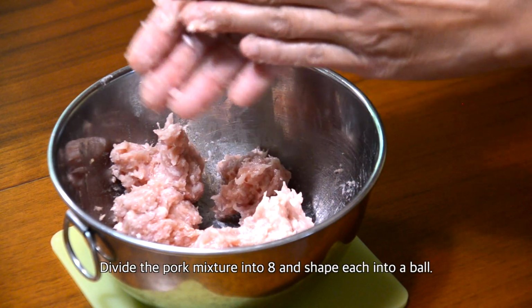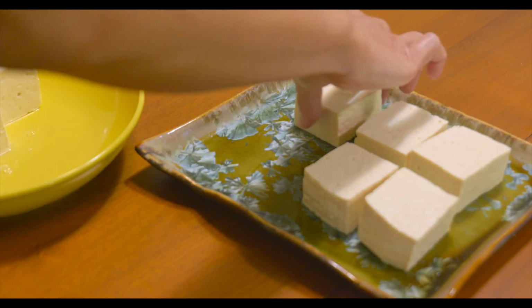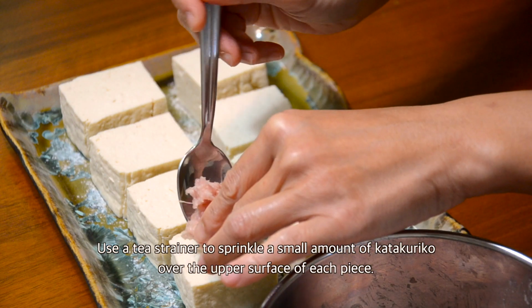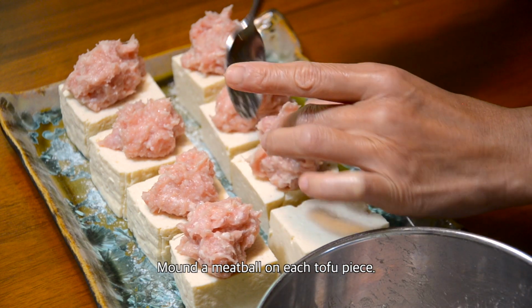Divide the pork mixture into 8 and shape each into a ball. Lay the tofu pieces on a tray. Use a tea strainer to sprinkle a small amount of katakuriko over the upper surface of each piece. Mount the meatball on each tofu piece.